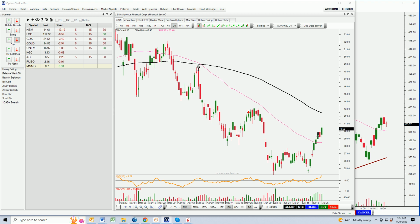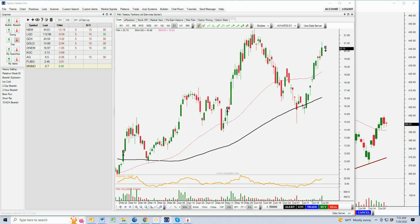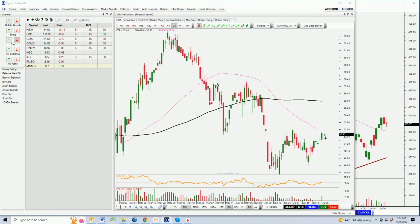SIGA, very volatile. So we're almost to the stock that I like. Higher low double bottom, trying to get through this horizontal resistance. So all of these could be good, and that's why when I see them, I just drop a GTC alert line. If it gets through that price point, it's through horizontal resistance, it's through the 50-day moving average, I've got a higher low double bottom, it's through this downward sloping trend line. Lots of good stuff going on. I just don't want to be in right here. I want to be in here if it can break out.